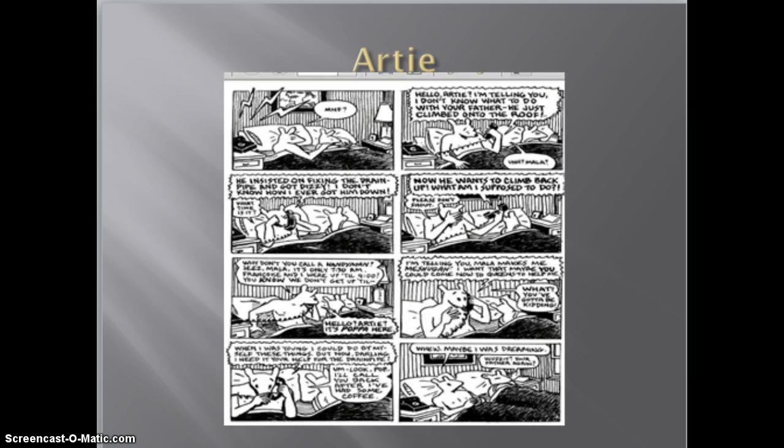Now, from Artie's point of view, we look at how the author told the story. So every time it's from Artie's point of view, what is happening in the story? And most of the time, it has to do with Artie interacting with his father in some way, usually negative, but interacting with his father some way. So even when it's not about Vladek and it's focusing on Artie's point of view, it's still basically about Vladek because it's about their relationship in some way. Like the picture on the screen, you can see where he's waking him up early in the morning to come help fix his roof or whatever.